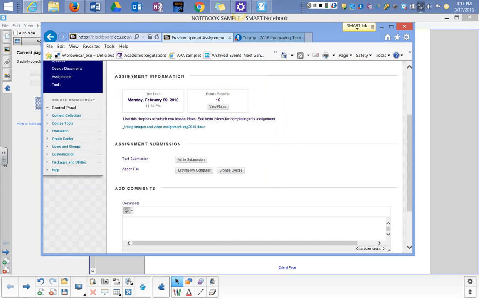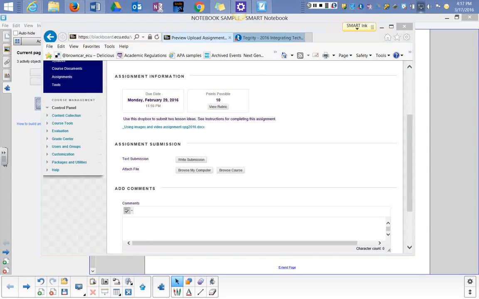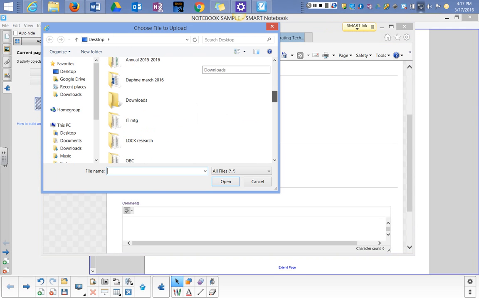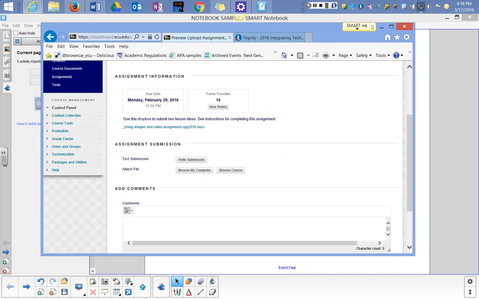Okay? Then you would also browse your computer, find your document describing the lesson activity, objective, curriculum standard, what you did, what the student does, why it's a suitable project, and that's all that's needed. Then you upload that document to the Dropbox. Now next week we will talk some more about the assignment. You would do well to start on this now, and then pretty soon you can upload it and be done with it. So I hope this video was helpful, and I will see you next week.